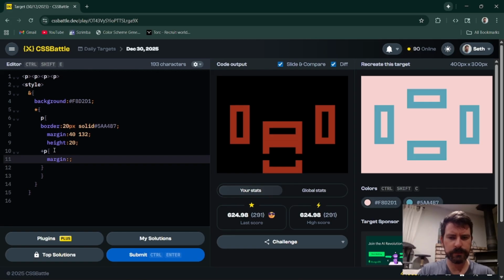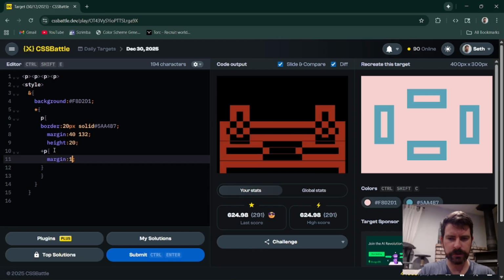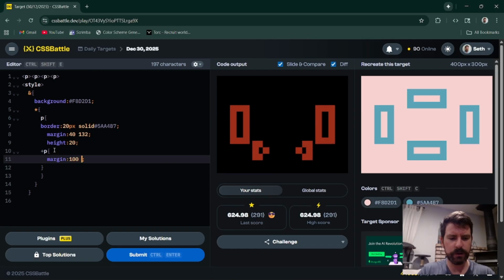Let's say top margin is 100. Okay. 50. Oh yeah, 132. Okay, so it's the same side margins. We just want to change the vertical margin.